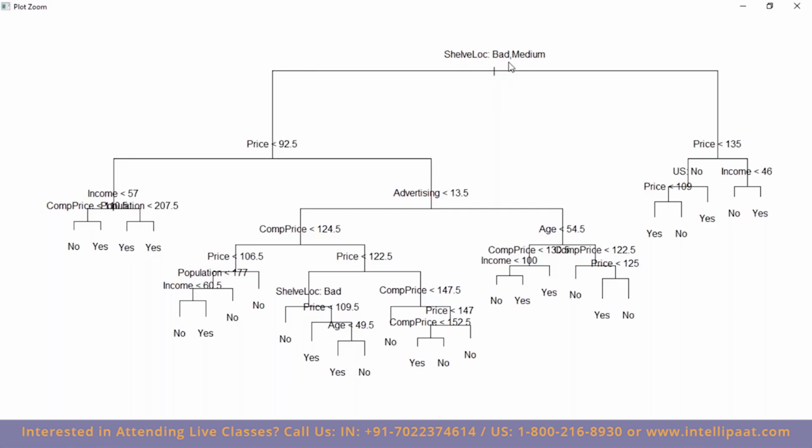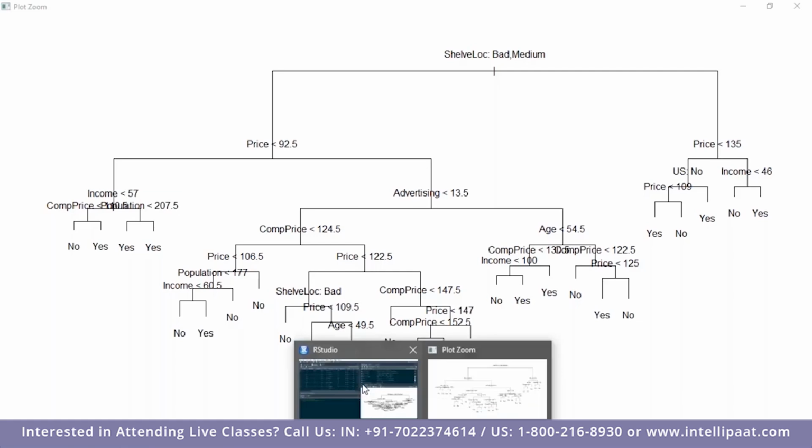On the other hand, if the value is good, then we go to the right side. So let's go to the right side. Again, we'll check if price is less than 135. If price is less than 135, then we'll come to the left side again. Again, we'll check if price is less than 109. If price is less than 109, then the value of sales will be high. Similarly, this does the same thing over here. So this is how we can plot the decision tree which we've just built.